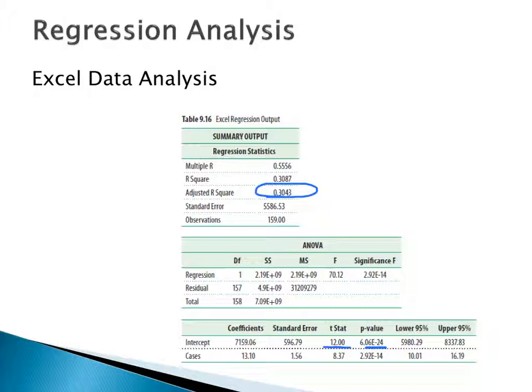And for every case, interestingly, the price goes up $13.10. And then this is the y-intercept, so at 0 cases, this is how much we're charging, I'm sure, for that particular procedure. But I would still look at this a little more closely, perhaps doing a cost-benefit analysis, or perhaps a break-even analysis to see what's going on with the charging, because we know this is a significant variable, but are we really achieving the efficiencies that we need to be achieving, is what I'm wondering.